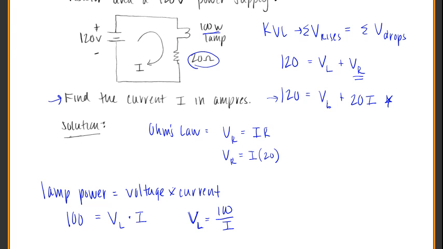So let's go back up to our main equation, let's put this in there, and then that's what we're mainly going to be working with here, is the fact that a total of the voltage rises, which is 120, is going to equal 100 over I to represent the lamp that's drawing on the system, plus 20I to represent the other resistance that's on the system.